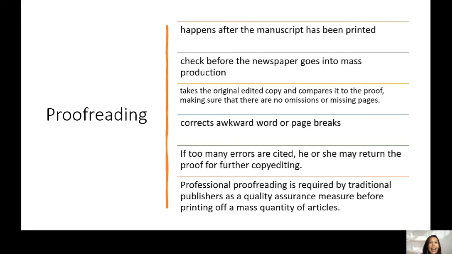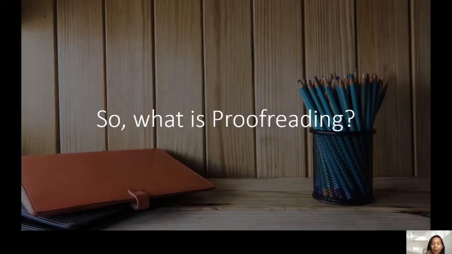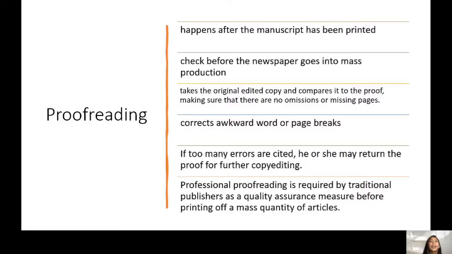So proofreading happens after the manuscript has been printed. Meaning okay na, pati yung layout okay na. Ito pala, si copy reading or copy editing, you do that with the drafts, just the drafts. But with proofreading, you do that when the newspaper already has a copy, the first ever copy, just one copy of the printed newspaper. That's proofreading. Check before the newspaper goes into mass production.